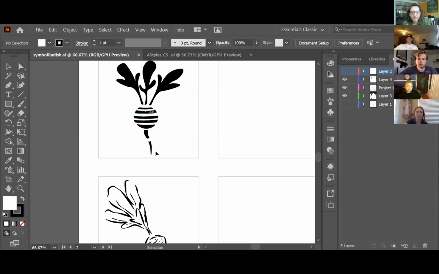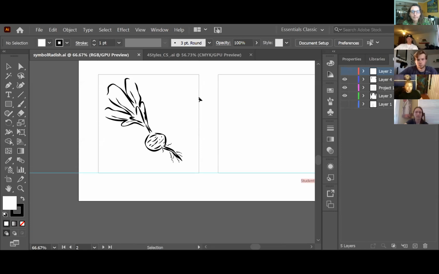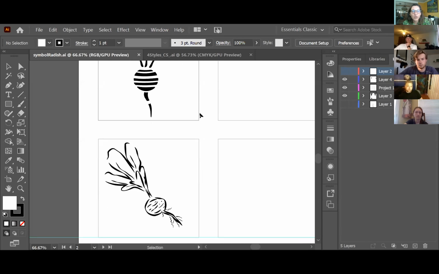So I have this as my symbolic so far, and then this is my gestural. I think both of them really work. They are very similar though. I almost feel like in the gestural, it would be kind of nice if you had a bunch of those, or if the leaves were more prominent and a little bit rotated so that you had a bit more flow to it. They work. I'm not telling you it's bad at all. In fact, it looks really good. Good job. I just feel like it would be nice if you could add a little variety.